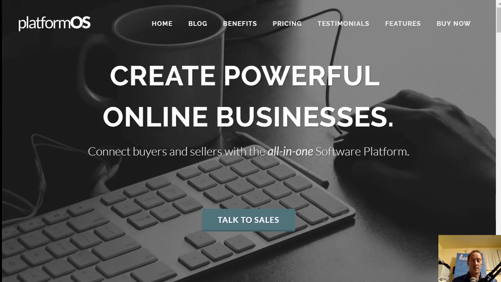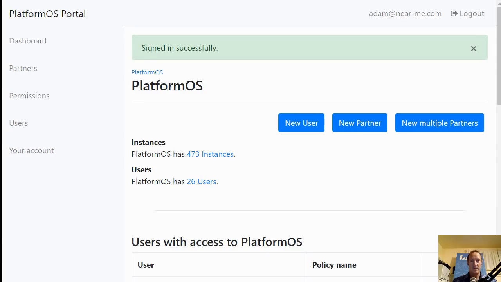Thought I might just focus in on a few points today, and that is the partner portal that we have been developing. It is all API based. So what you see here is not actually the final user experience UI that we are going to use. It is a UI that we've put over the top of our API to make sure it all works. So the focus has been on making sure all the business functionality in the back end is rock solid, which it is. And we've got a bunch of Platform OS instances that are running here.